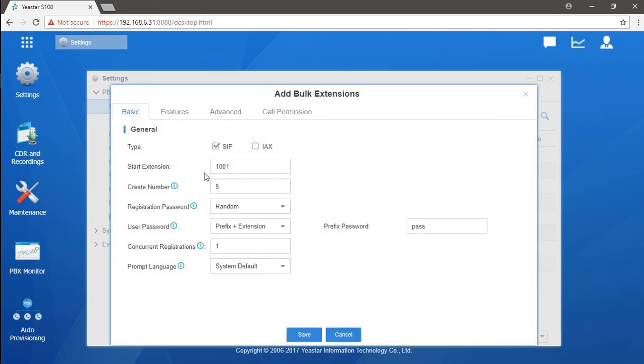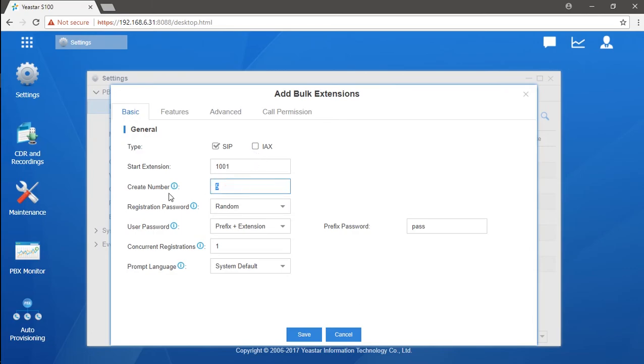As you can see here, all the basic settings will be completely the same, and the difference is that if you choose bulk add, it only supports SIP and IAX. For FXS, we don't need it, right? We just need to assign ports and plug in, so we don't need it. And here, you can choose your create number.